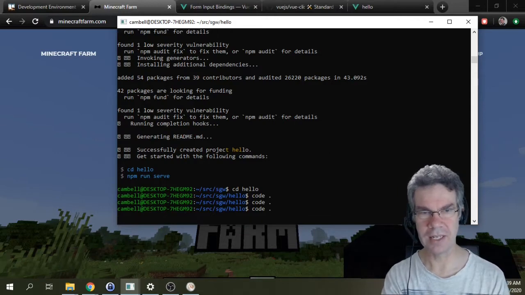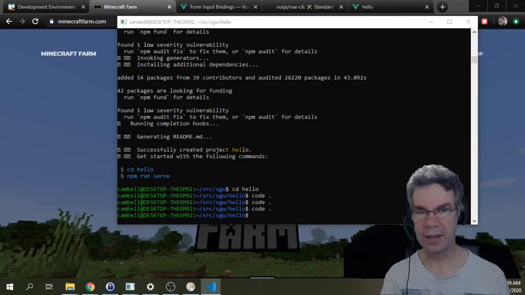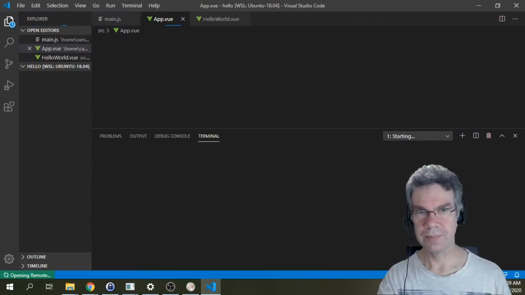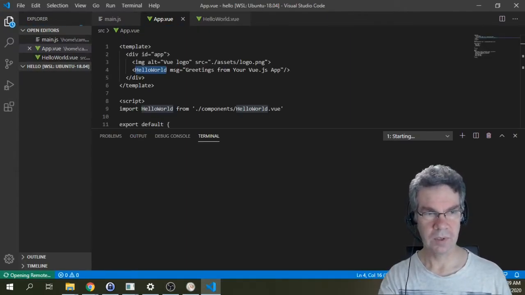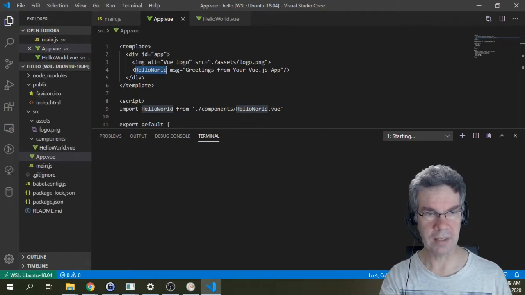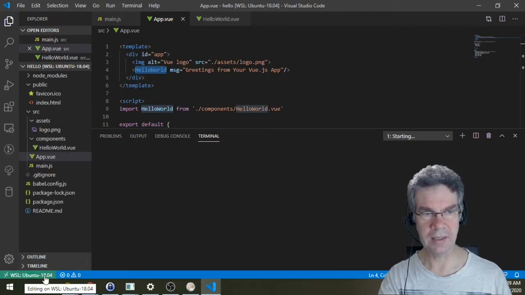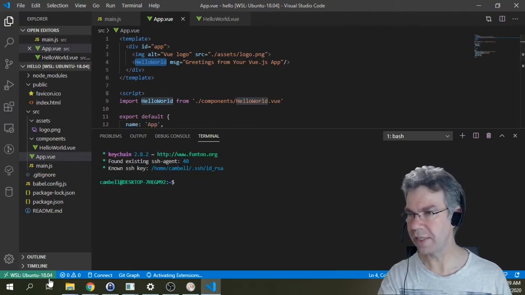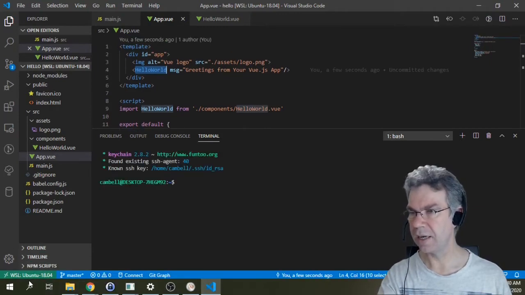So I encourage you to get used to doing that. You want to be looking out for this green symbol down here, WSL Ubuntu 18.04. That's the remote that you're running it in. So you should just see it in the bottom left of your screen there.